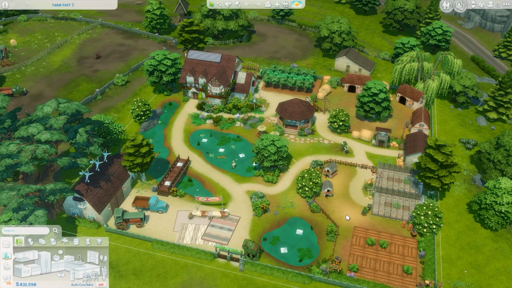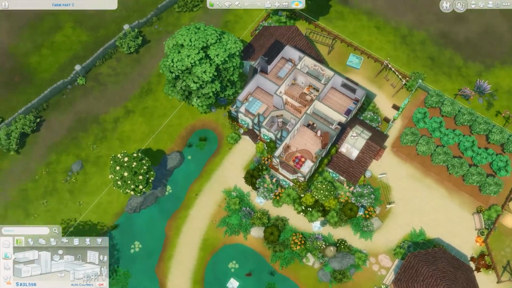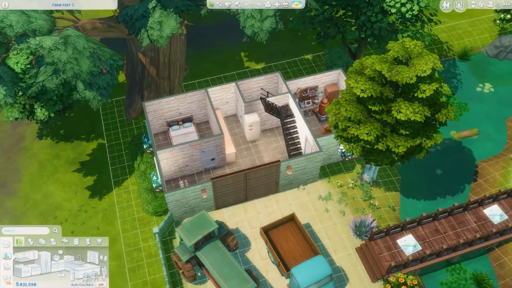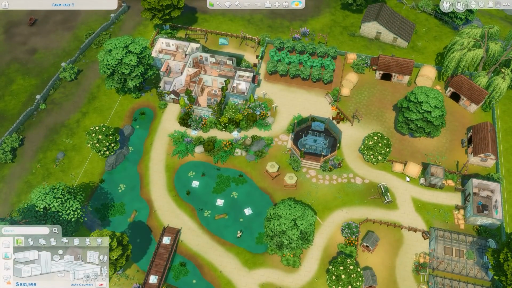With that being said, I'm going to make a couple of changes based on the feedback that I got from you guys. And other than that, we will just be finishing up everything that is not done yet, which is primarily the main house, second floor, and our lofted barn space over here. So without further ado, let's jump right on into it.